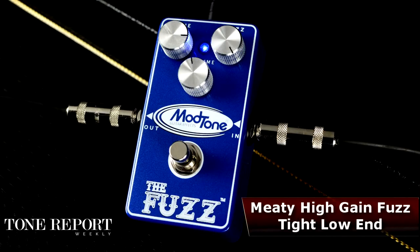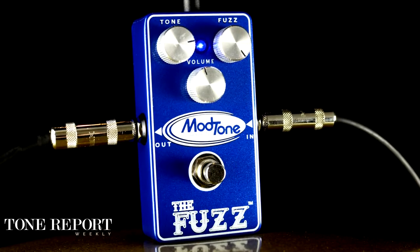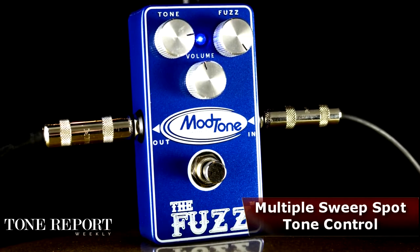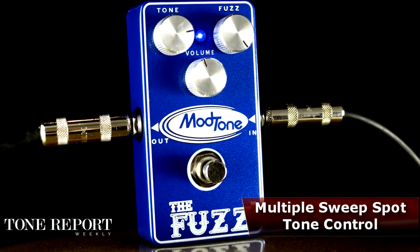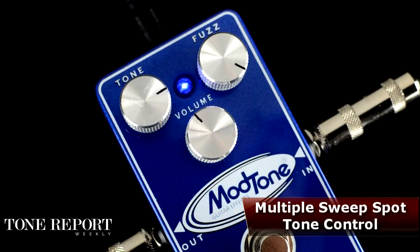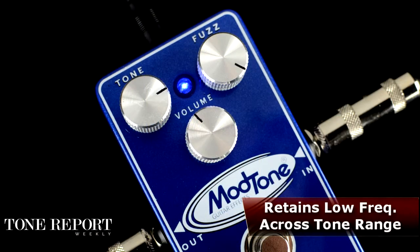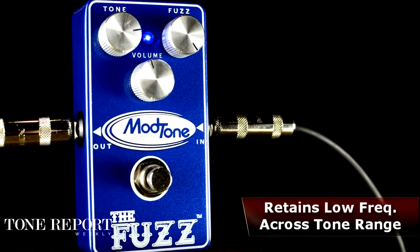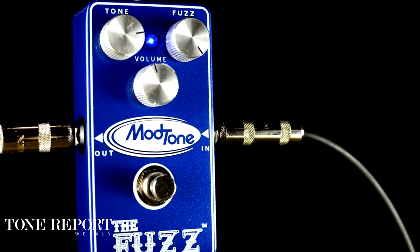Most Muff-type pedals stick with the same tone stack that filters out high frequencies when rolled back and low frequencies when turned up. ModTone's Fuzz does away with that convention and employs a tone control that enjoys musicality outside a typical Muff range. Turn it down for some serious low-end chunk with silky top end, and turn it up for a searing lead tone that adds spice to any solo without sounding like a can of bees.